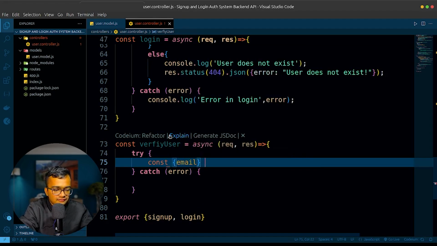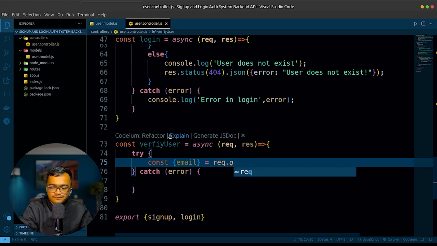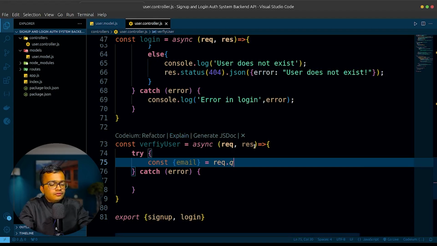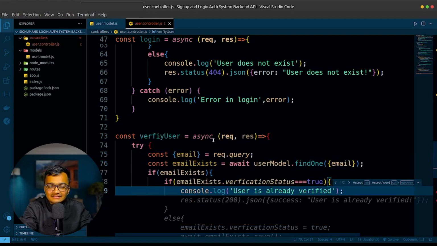Now this time not from the request.body, this time from the request.query. So from the request.query, we need to find out the user's email.